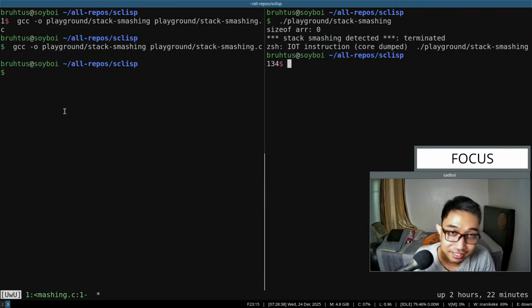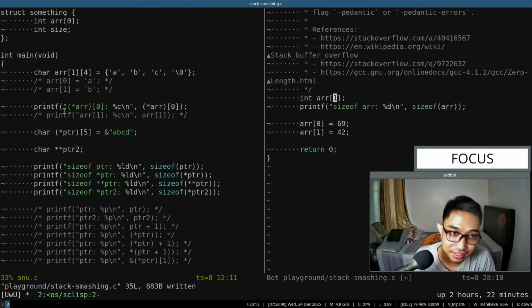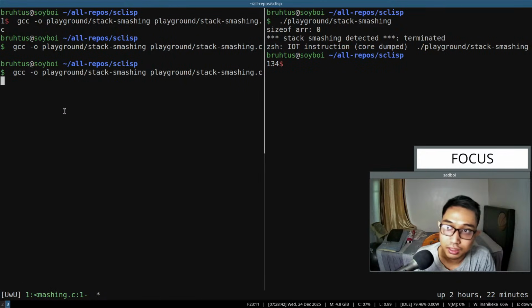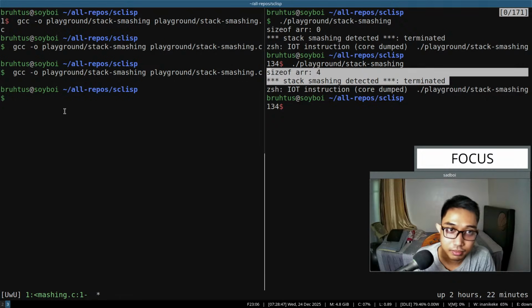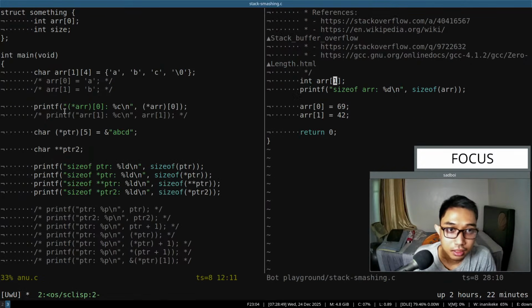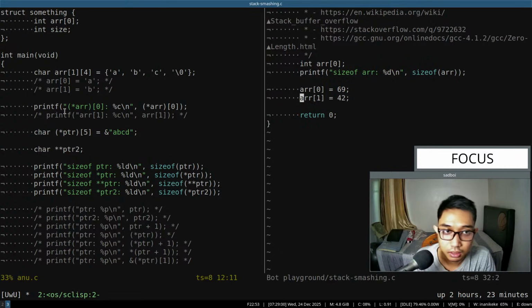Interesting. I use this one, of course, still text missing, because we don't have enough space for extra integer, right?